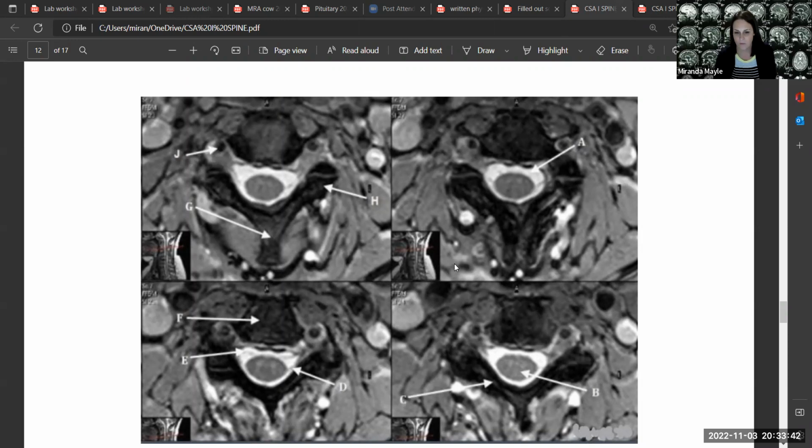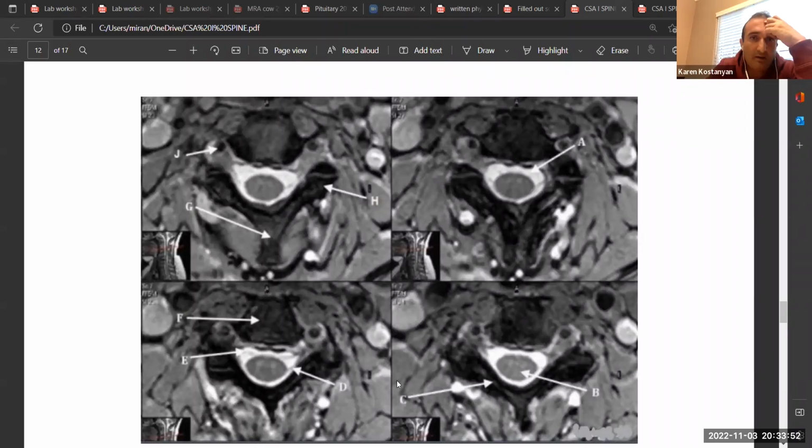All right, now that we know that, what is A? A is pretty simple. Oh yeah, it's cerebrospinal fluid. Exactly. Which means this is what, T1 or T2? T2. Good. We've looked at all T2s tonight so far. So, cerebrospinal fluid. What is B? Spinal cord. Yeah, right through that spinal fluid is going to be our spinal cord.